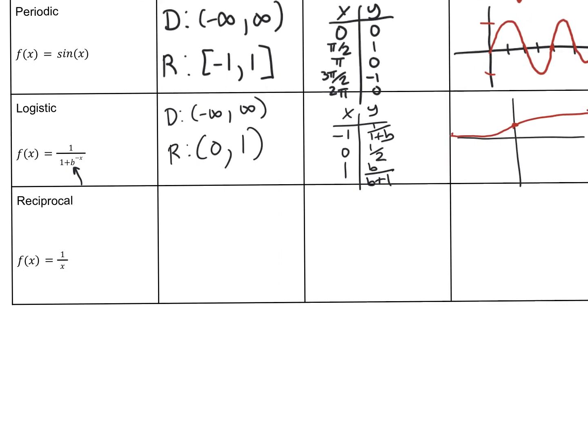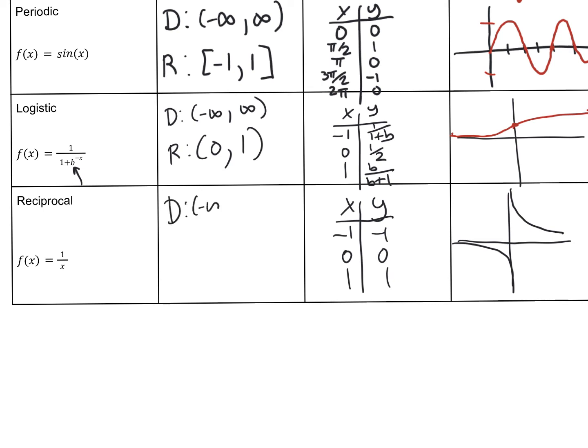Reciprocal function is another one we have, so x and y. So I'll pick some points, negative 1, 0, 1, but if I flip those, I still get negative 1, 1. So this has a lot of the same points as them, but it's going to look something like this. It's these opposing curves. So the domain of this one's kind of bizarre. It's everything except 0, so it's negative infinity to 0, 0 to infinity. And the range is the same, negative infinity to 0 and 0 to infinity. So these key points we have are going to be important because those are going to be the ones that we take to actually make different types of the same graph.